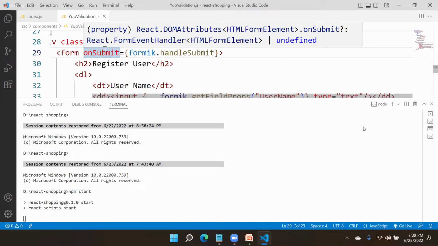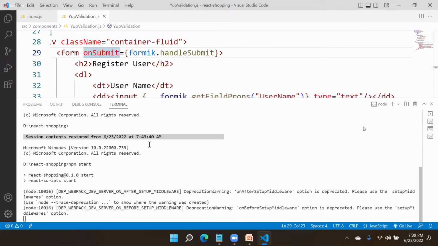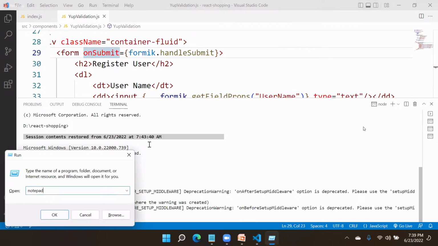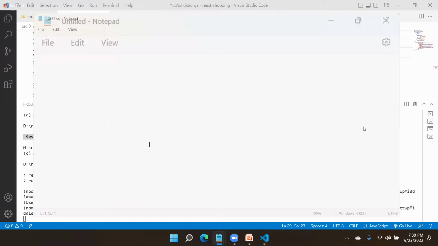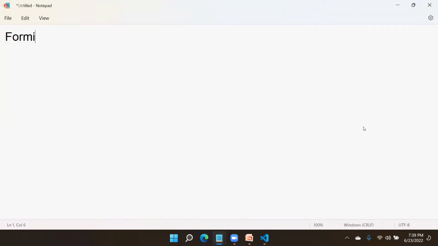...third-party forms. And one more point we learned is about validation. We discussed Formik validation using Yup, right?